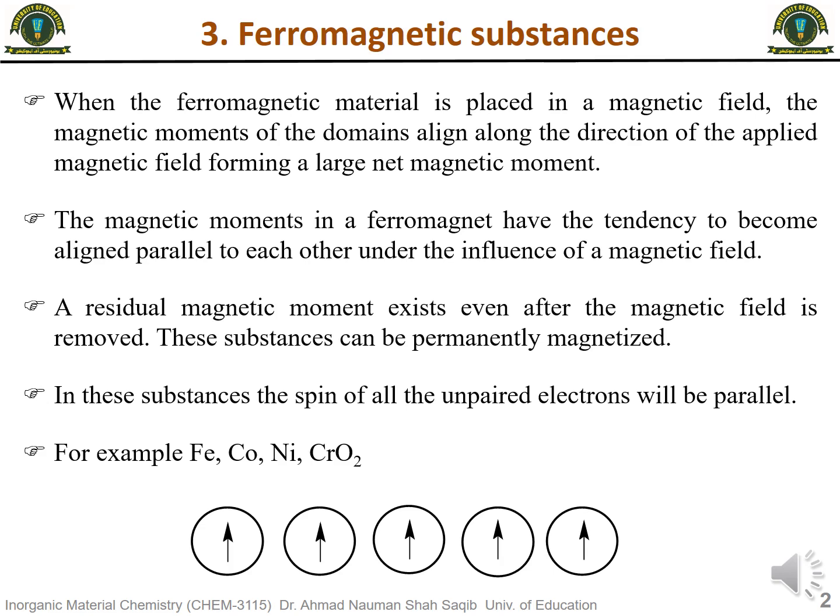In the next slide we will go through some animation about ferromagnetic substances, in which we will see how the magnetic domains arrange themselves according to the external magnetic field, how they react to it, and what the effect of external magnetic field and temperature is on the magnetization of ferromagnetic substances. So let's see that now.